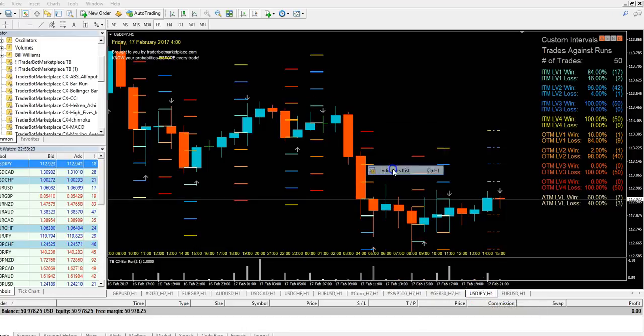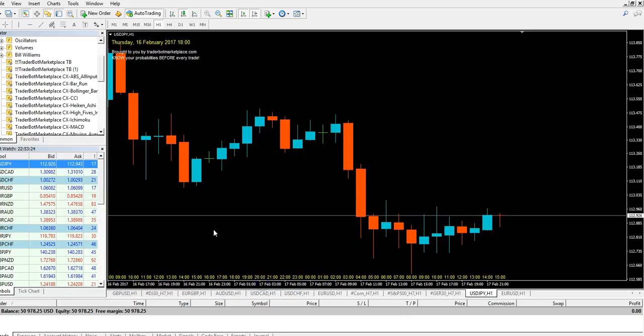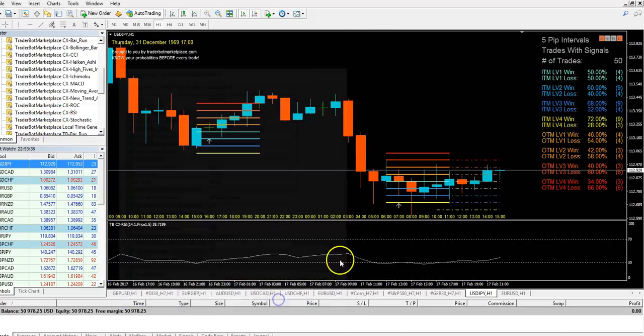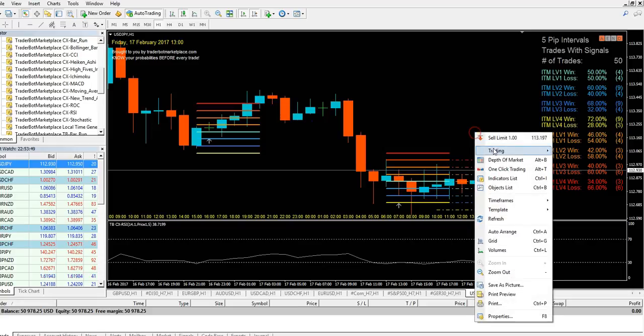Let me get this off. I'll just pull over whatever. We'll use, I don't know, RSI. I'll pull it over. Boom. There are my basic default settings. That's what it looks like. Now, the first thing I'm going to do is go up here and look at my ITM. It's 50%. The OTM's 46%. I don't like that, so I'm going to change it.